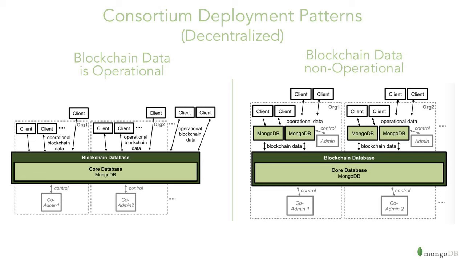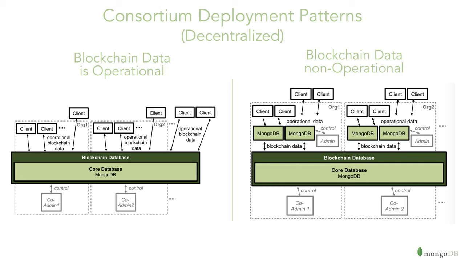It's where an organization using the model on the right is still getting the efficiency gains of leveraging a blockchain distributed ledger across multiple organizations, but it may not be appropriate to expose that data directly to clients. The operational data layer built on MongoDB can really help simplify that.